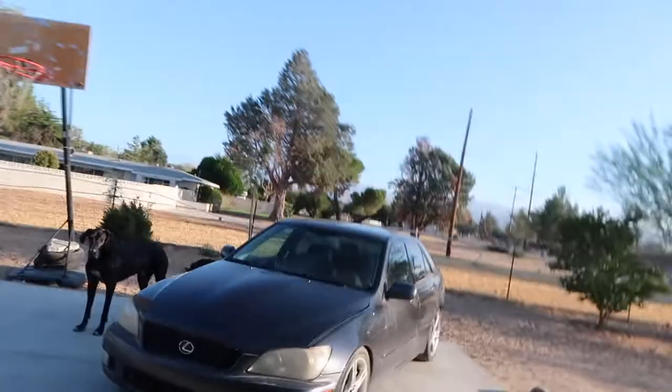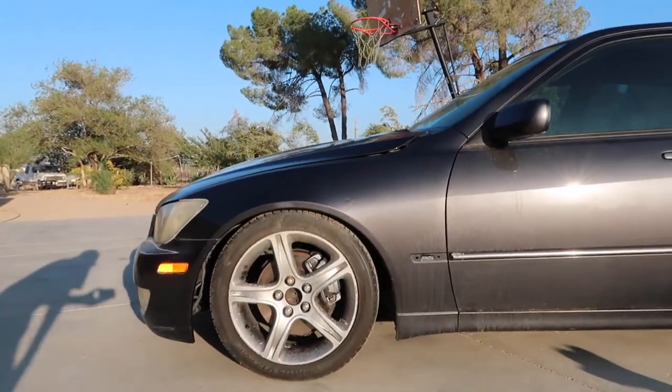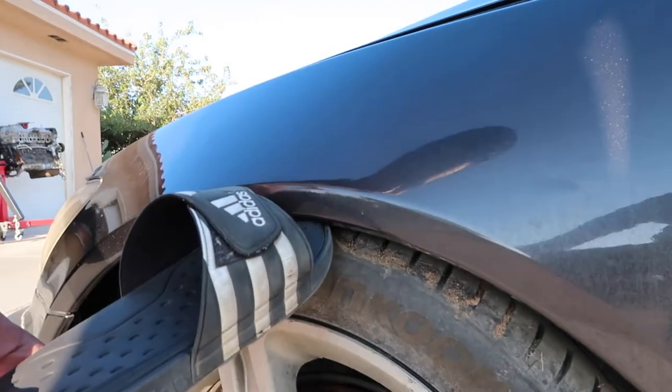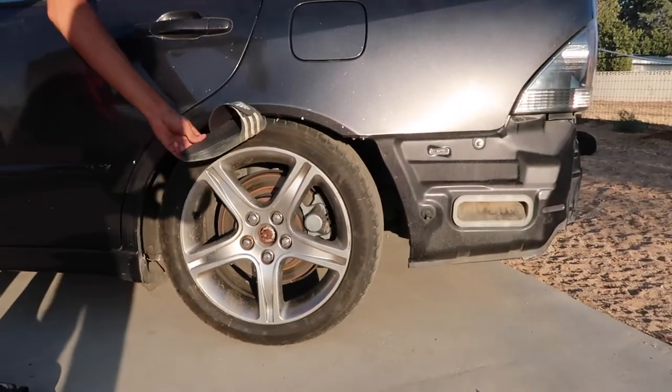What is up, guys? So, conclusion: the motor is good, as Jesse mentioned, so hopefully the ignition coils fix it. We slammed it, but the car was already kind of slammed, so it really didn't make a big difference, though you can tell it's a slight difference. This is pretty much maxed out on the street base coilovers. We should have done it before and after, but it is lower. Here, look at the trunk left fitment. It won't even go in, it barely does. There you go. Let's try the rear. About the same.